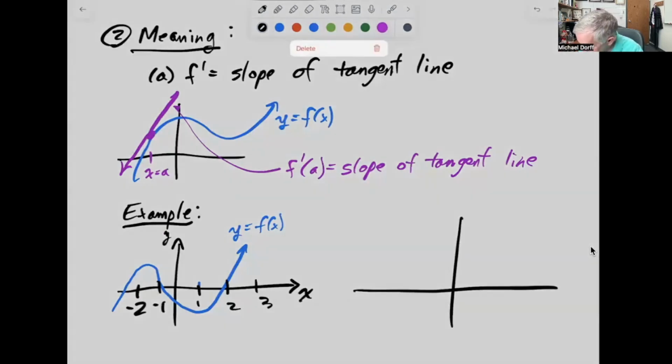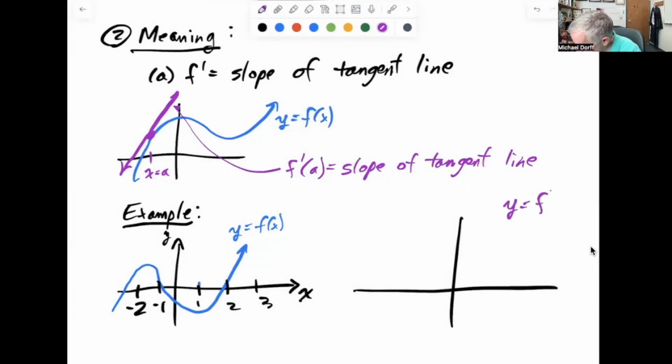Let's go over here. So now on the right side, I'm going to draw the graph of the derivative. Using the idea that the derivative equals the slope of the tangent line, I'm going to look at my blue curve. I'm going to take some points on it, and I'm going to draw the tangent line and look at their slopes. The easiest ones to start with are the ones where the tangent line is flat or horizontal. So that happens about here, which we'll say is x equals -2. If I draw the tangent line there, the slope of that is 0.